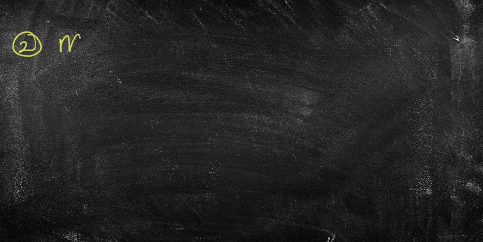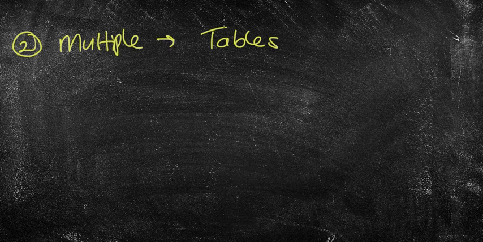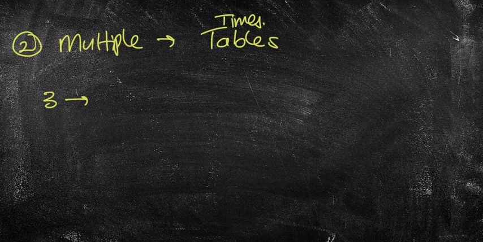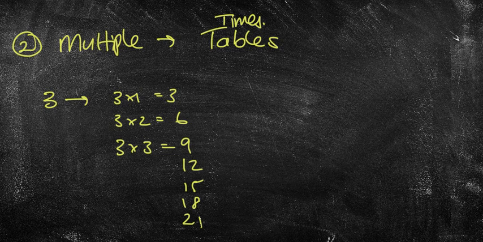Let's look at what a multiple is. A multiple is really easy. You've done this before. These are basically the times tables. For example, the multiples of 3 would be 3 times 1 is 3, 3 times 2 is 6, 3 times 3 is 9, 12, 15, 18, 21, etc. Your multiples are simply your times tables.